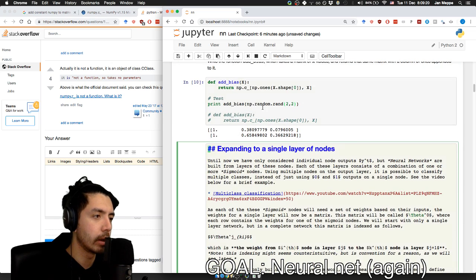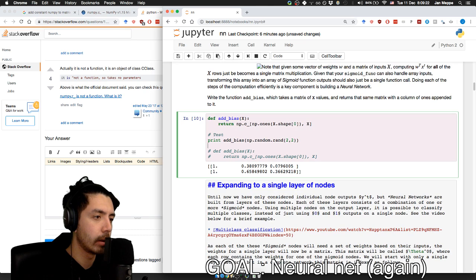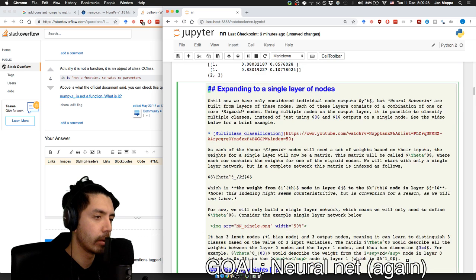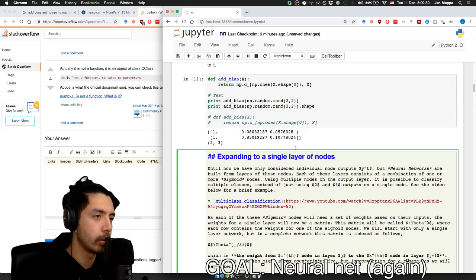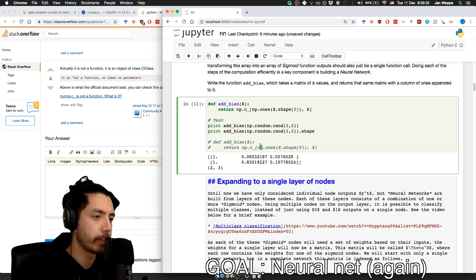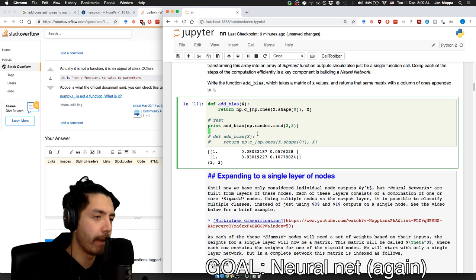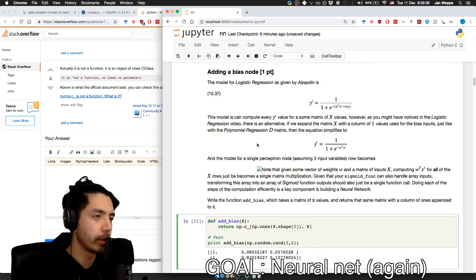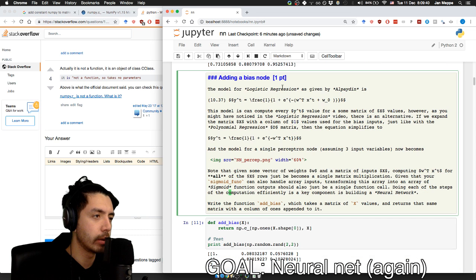Okay. Yeah. So and then this shape is of course 2 by 3. Okay, that's cool. And that works. Okay, so we did that. We added the bias node.